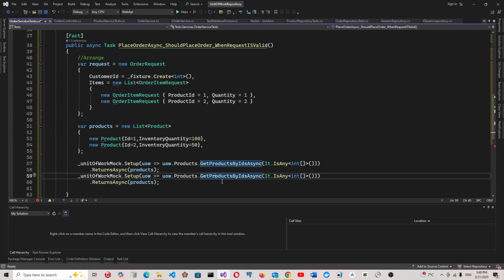for products of check inventory, like inventory async, and it is any of int.